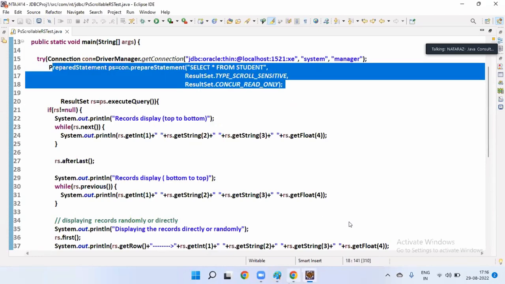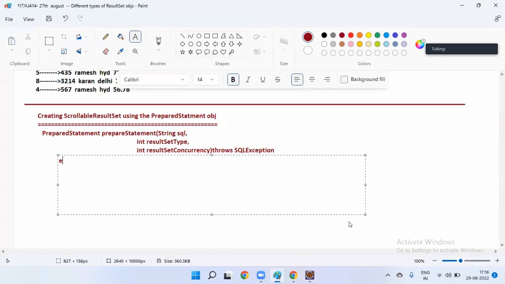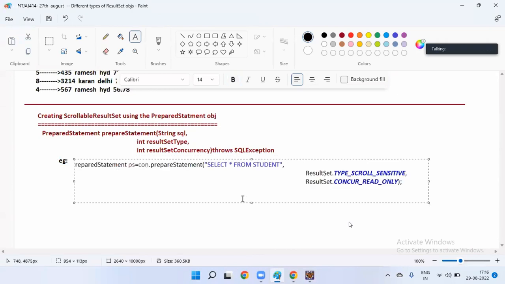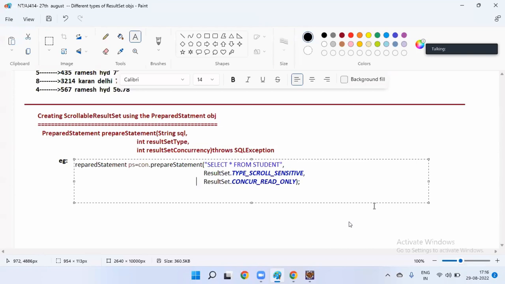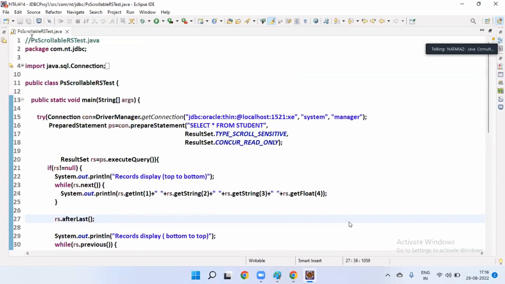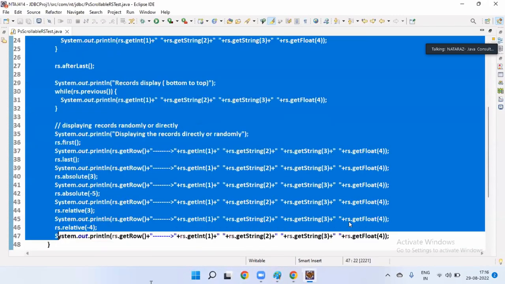Here is the example. PS scrollable RS test.